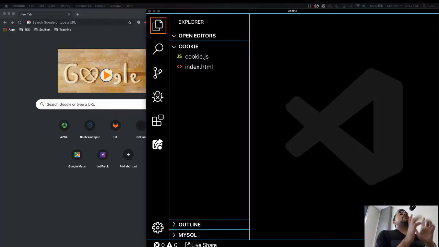Now, one of the other big differences between cookies and both local storage and session storage is that those are literally tied to your browser. All the information that you save is going to reside over here. Cookies have an extra feature. Cookies can be transferred to your backend, to your server. That's how people get all the information, what you're searching and everything, because cookies store similar information that you would store over here, but they have the extra capability that these cookies, these files, can be automatically transferred from your browser to your backend, to your server.